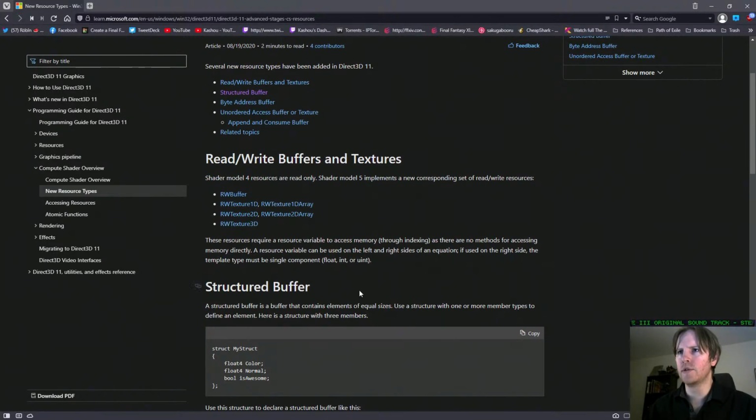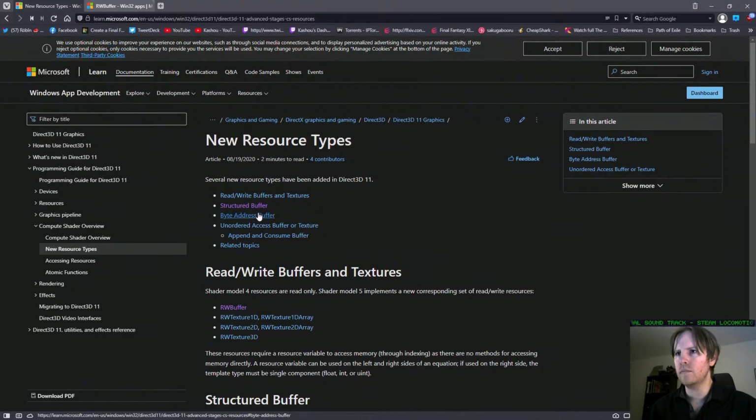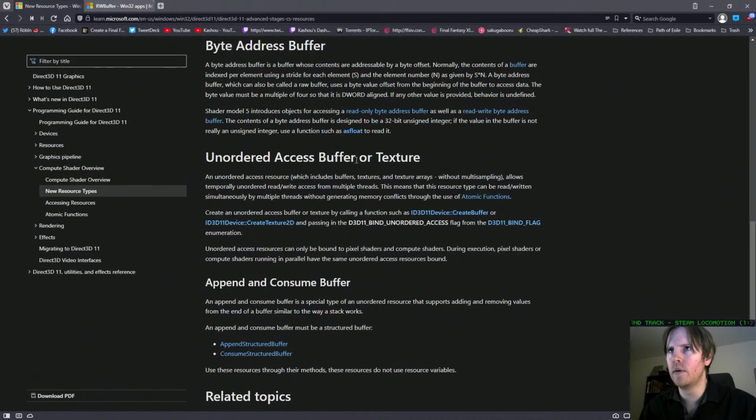Read-write buffers and textures. Byte address buffer. A byte address buffer is a buffer whose contents are addressable by a byte offset. Normally, the contents of a buffer are indexed per element, using a stride for each element s and the element number n as given by s times n. A byte address buffer, which can also be called a raw buffer, uses a byte value offset from the beginning of the buffer to access data.